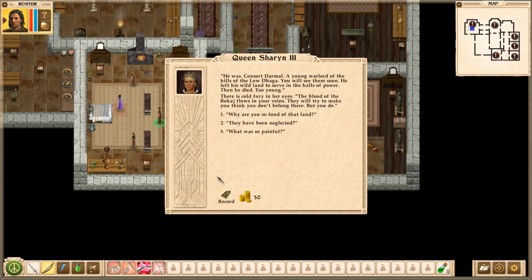Consort Darmal, a young warlord of the hills of the Lodaga. He left his wild land to serve in the halls of power. Then he died, too young. There is cold fury in her eyes. The blood of the Rokaj flows in your veins. They will try to make you think you don't belong there, but you do.